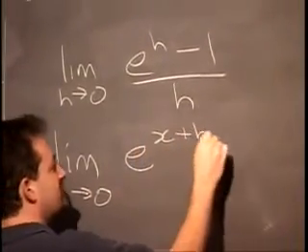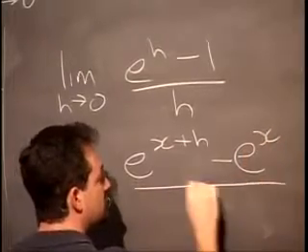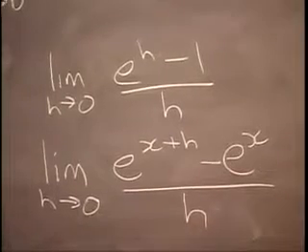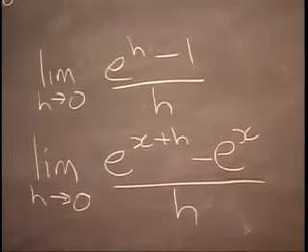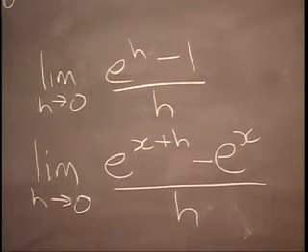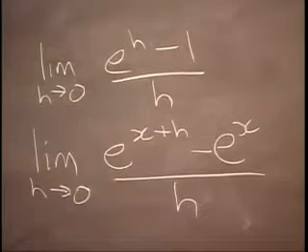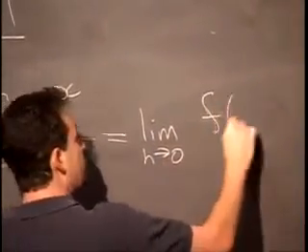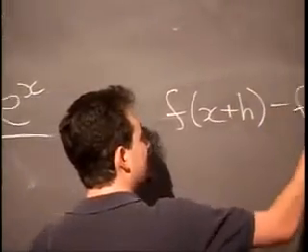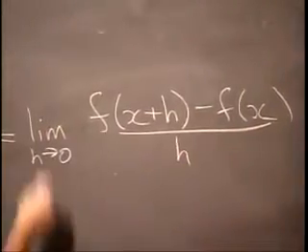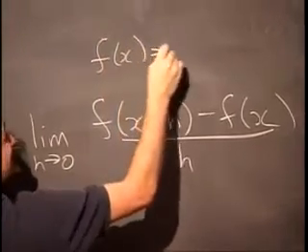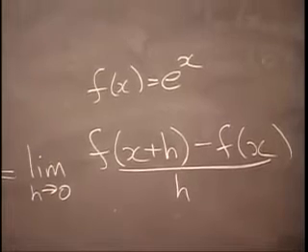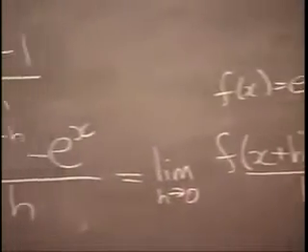The limit of e to the x plus h minus e to the x over h. I'm just throwing out more limits here. They're getting worse and worse, right? And yet, that's not so bad. What does it look like? It looks like a derivative. In fact, it looks like this: limit as h goes to 0 of f of x plus h minus f of x over h, provided that f of x is e to the x. You agree with this? If f of x equals e to the x, then this is f of x plus h, and this is f of x. Yes, a question?